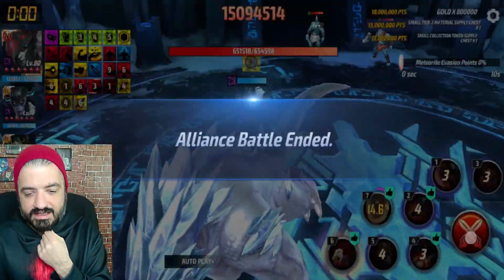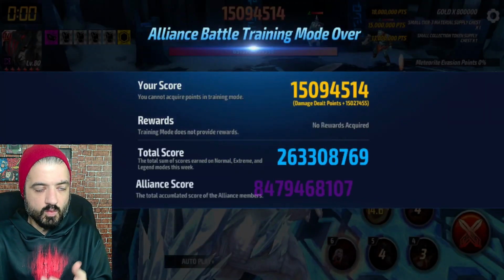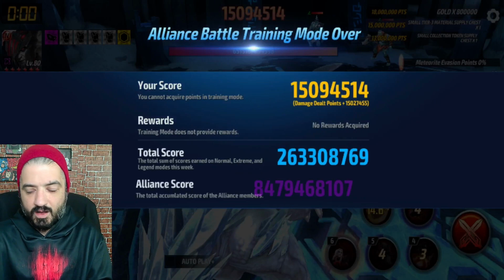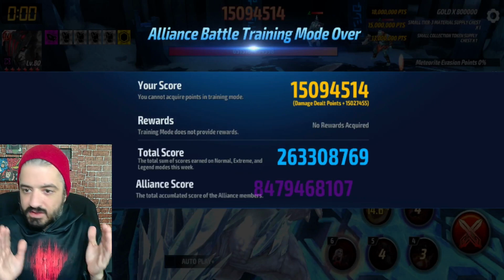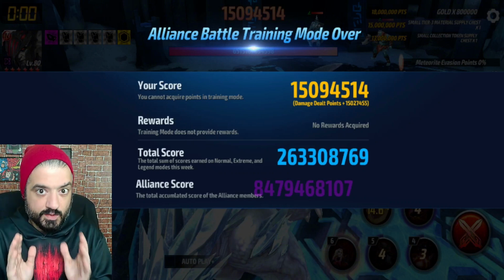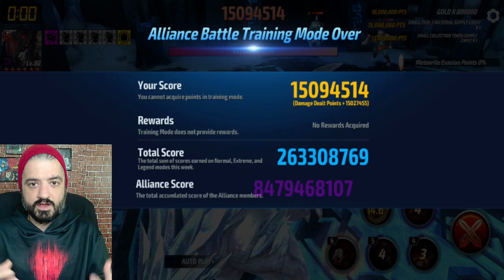15 million is actually the score I was pulling out on the live stream where I was playing the first time with Knull. He's really easy to play, so you can learn him really fast, but believe me guys, this score is really bad for a native tier 3 becoming tier 4 in 2024.